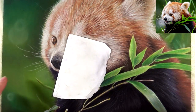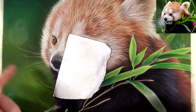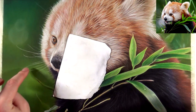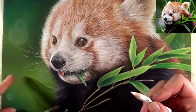You can see, when you look at these whiskers closely, that they are cut off, and the ends of them are actually pretty wide, so they aren't coming down to a small tip. Yeah, this one is, but these ones aren't. So I'm going to go over with my pencil and just thicken the ends slightly.